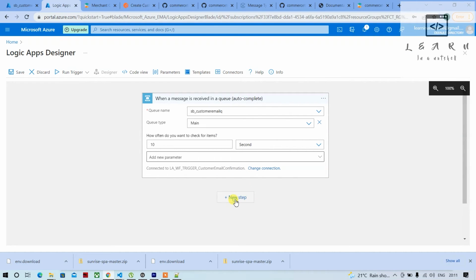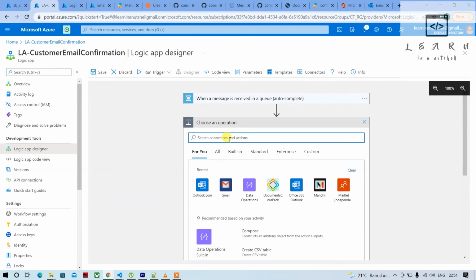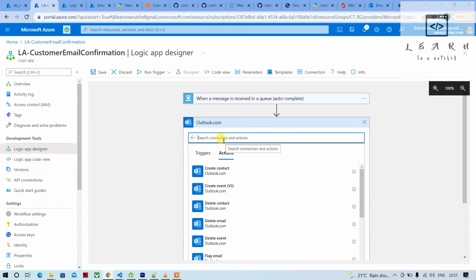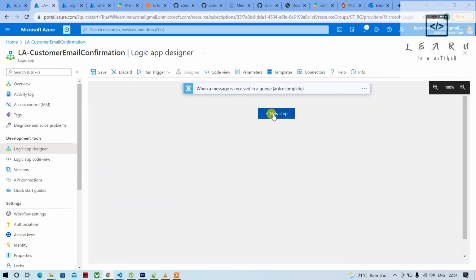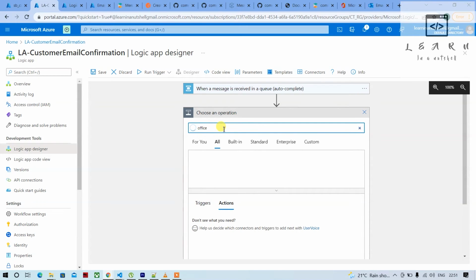Now add a new step. So in this step, we'll have to search for outlook.com. If you're using a corporate email ID, you can use that with Office 365 also. I'll just show you. If you search for Office 365, here it is.